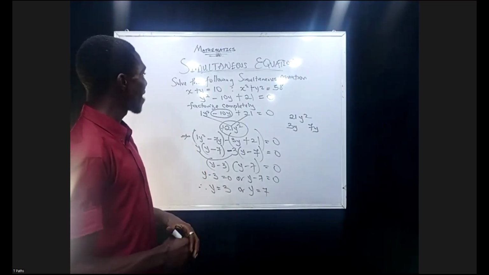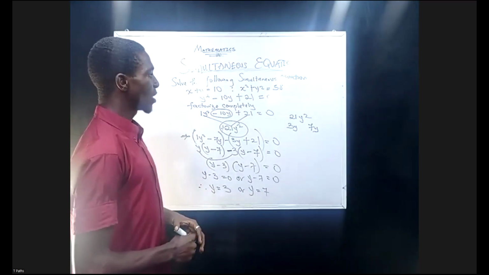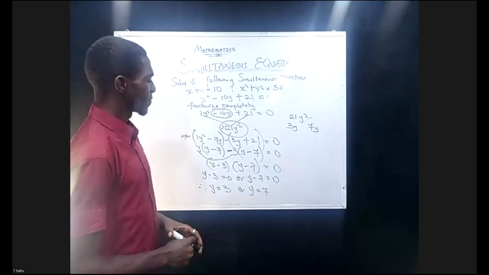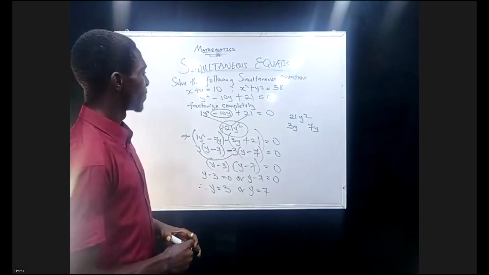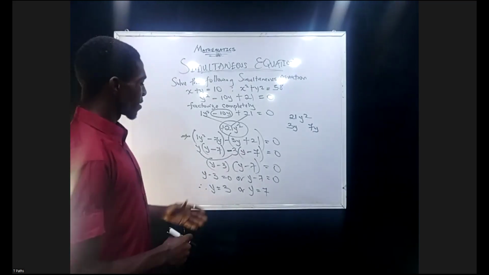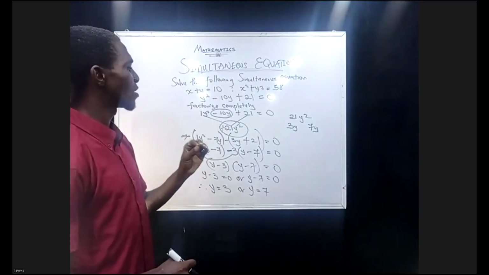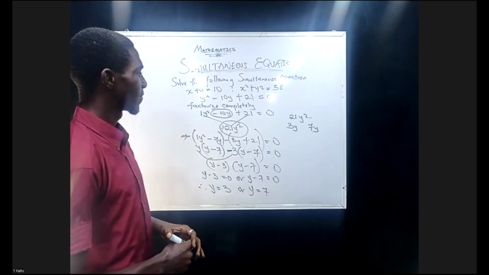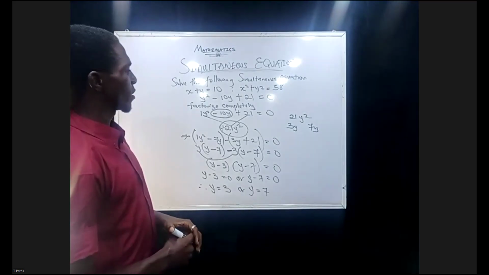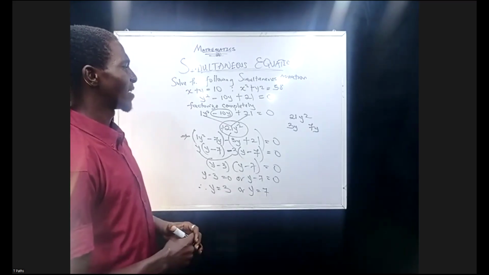So the value we arrive at as our answer, what will be the value of our y? 3 or 7? Do you think this is the final answer? No, sir. What are we looking for now? X. Thank you very much. Having the value of y to be 3 or 7, which of the equations are we going to substitute the value of y into? Is it equation 1, equation 2, or equation 3? Equation 1. Why not equation 3?